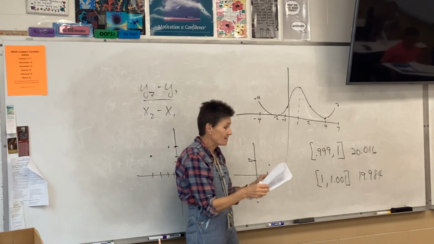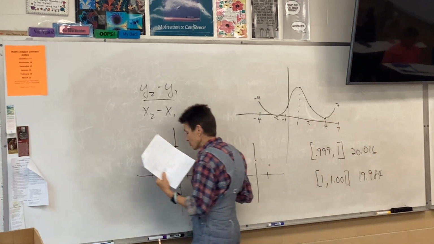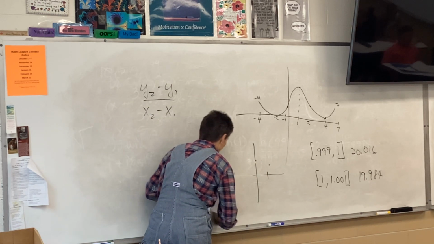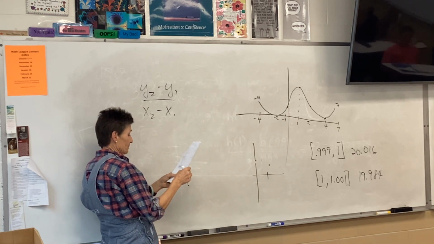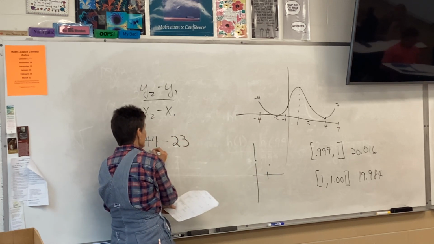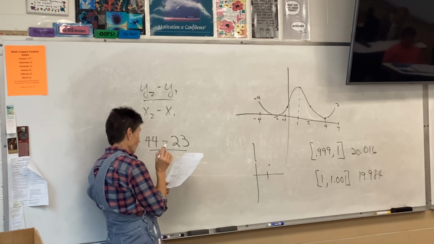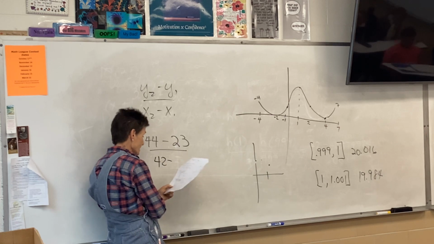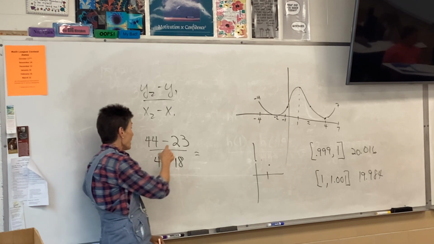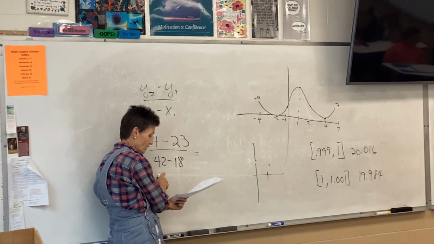C. Child, find the average rate of change as a child gets older. How do we find an average rate of change? Right here. He ends up at 44 pounds. He started out at 23 pounds, so there's my change in Y. And he ended up at 42 months, and he started at 18 months, so there's my change in X. And this is going to be pounds per month, is it pounds or kilograms? Yeah, pounds per month.